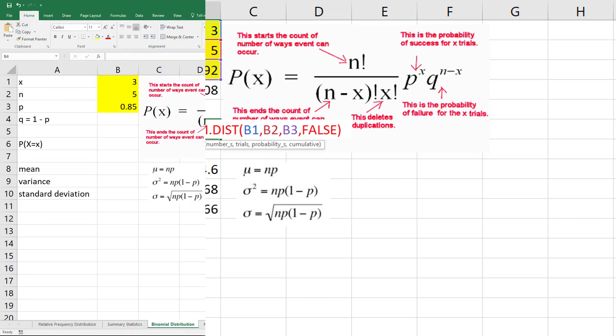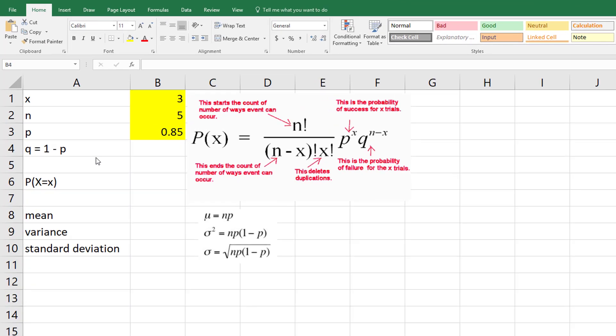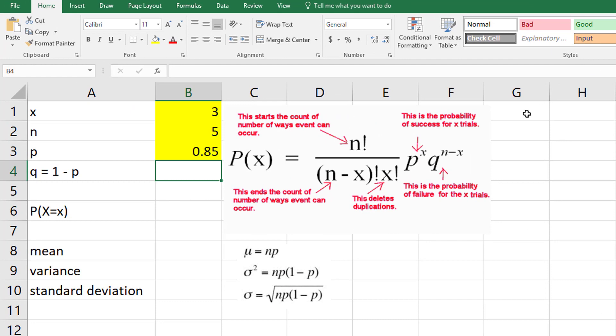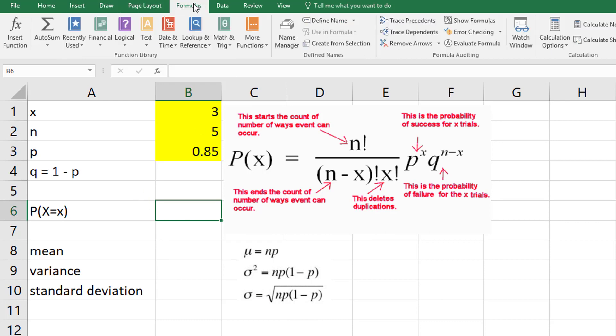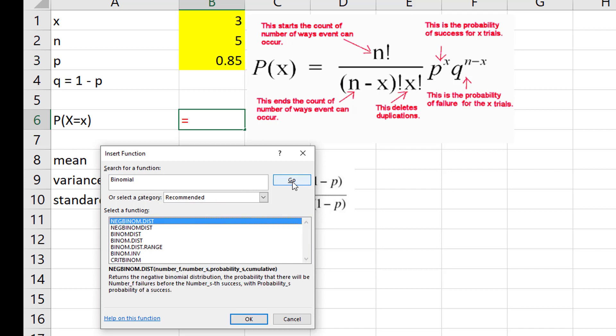Okay, so some students don't like to type in formulas—they either just don't like to type or they like to have boxes just to enter things in. So what's nice in Excel, I don't tend to use this a lot but most students tend to like it better, is you can go up here to the formulas and insert function. Let's say I want to search for binomial. If I can spell it correctly, I click Go, and I can see here is this formula that I just did. I say Okay.